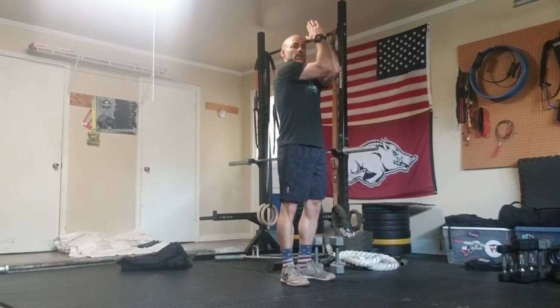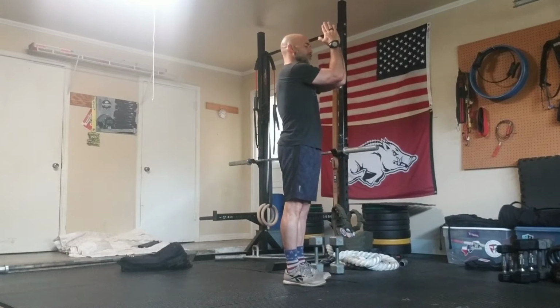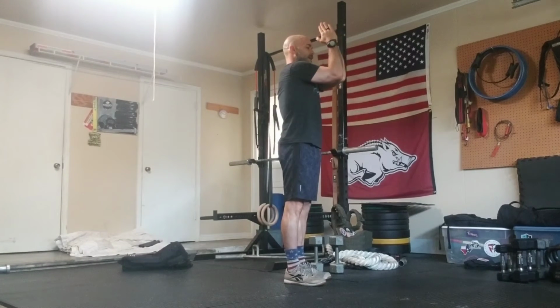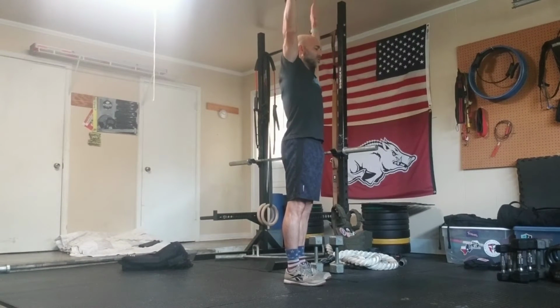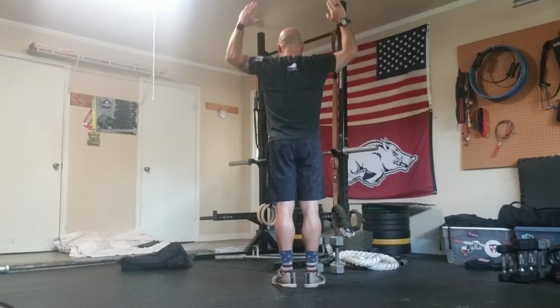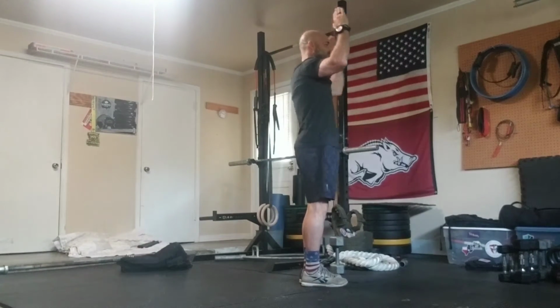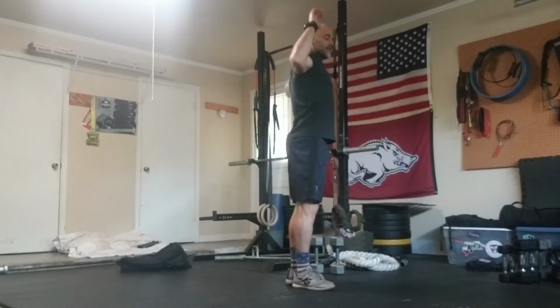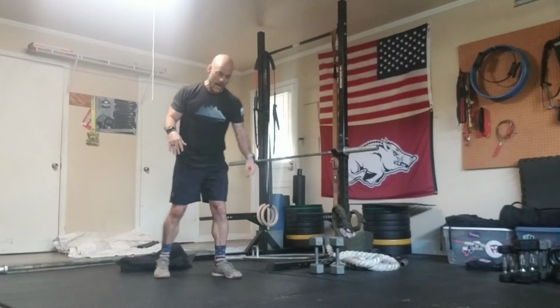I start here. I'm thinking about shoulder blades. I'm going to squeeze my butt, open the gate, reach, close the gate again, open, reach. You get the idea. I'm thinking about my shoulder blades here, reaching up high. There's no excessive movement out of my chest or spine. It's all about getting these shoulder blades ready to push with push-up shoulder taps.